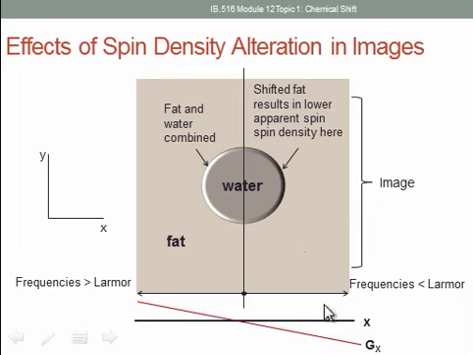So I think I mentioned this before in the other video, if you now swap the frequency encoding direction to the up and down along the y-axis, okay, the banding artifacts will be along this border and along the top and the bottom border of the water object. And where they are, where the bright band is and where the dark band is, depends on the polarity of the frequency encode gradient if it was in the y direction.